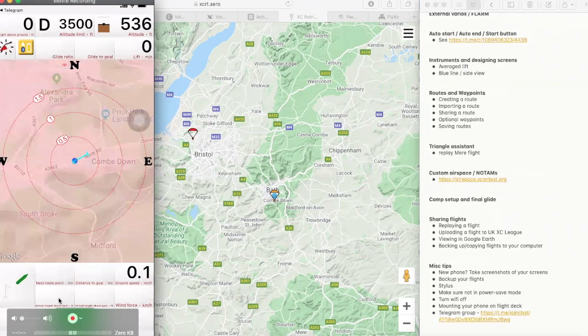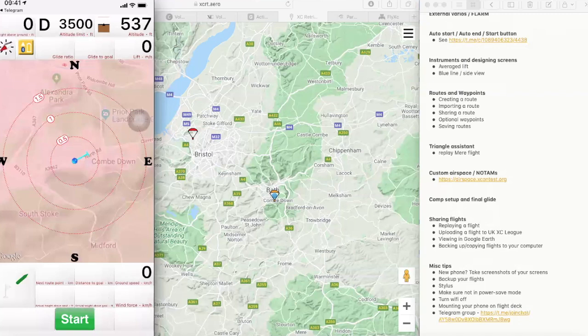I've also got two other instruments down here, which I mentioned before: arrival height above next and arrival height above goal. They're pretty useful if you're doing a declared goal flight in the UK, but they're obviously useful in a competition as well. As long as you've got a positive height above goal or above the next turn point, you're going to make it.